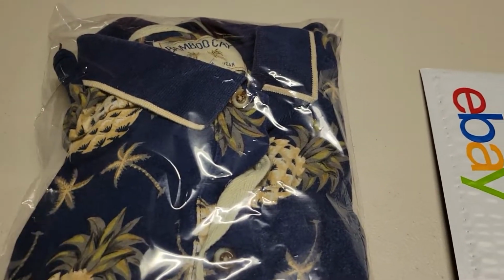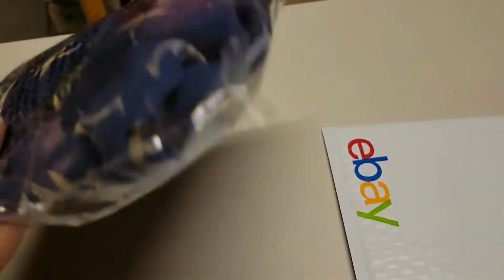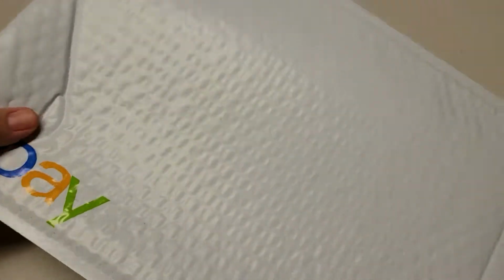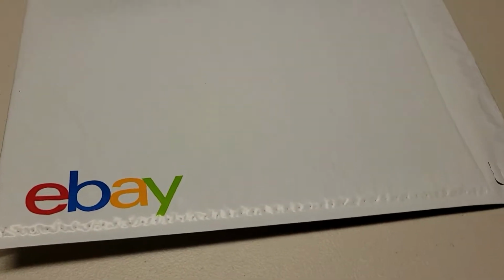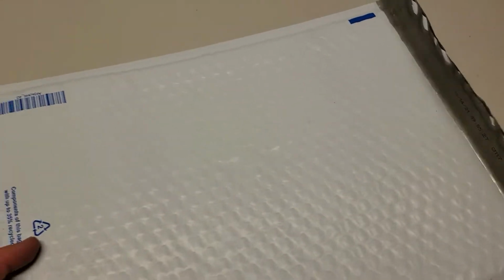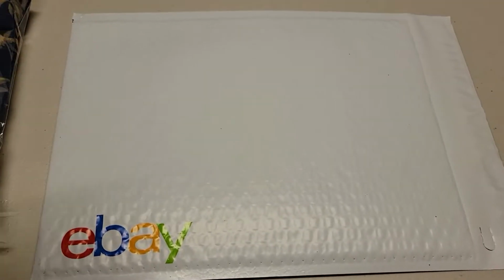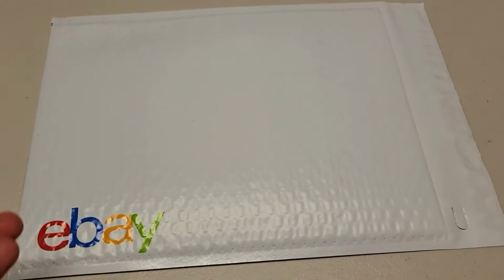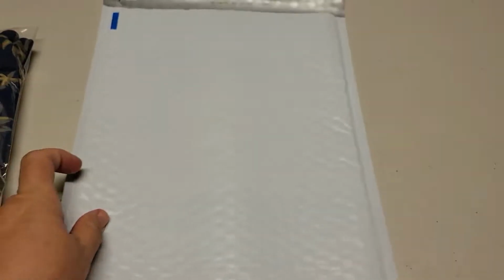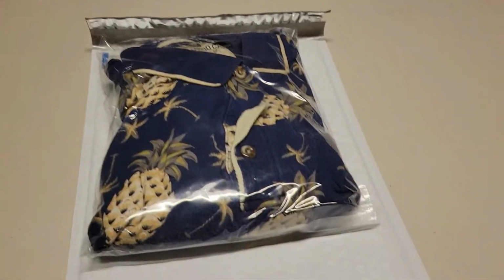I have less than $2 into every Hawaiian shirt that I got from that one sale. And I've already got it all wrapped up in this plastic. One nice thing about having an eBay store is that once quarterly you can use a credit towards some of their own shipping items. I bought like a box of 100 of these. I don't think I got it heavily discounted, because you get something like a $25 credit. And this is the perfect size for something like this because it slips right in. I put a thank you note in there and off it goes.